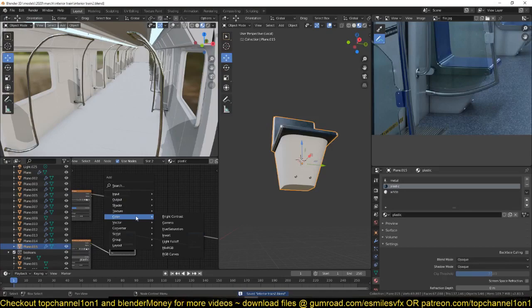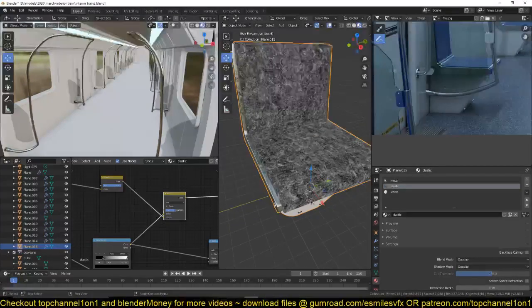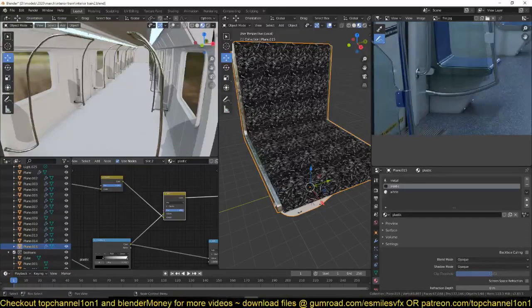Now I can use a color mix RGB to blend the two scratches. Let's see what we have. So I'm going to choose multiply.